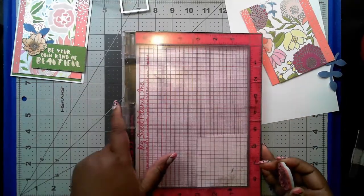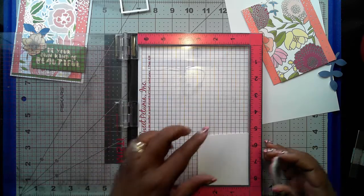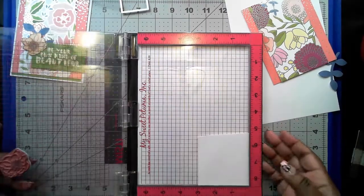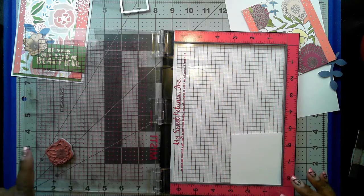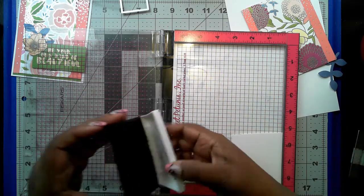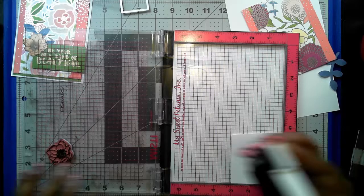Okay, I bring in my Misty tool and the watercolor panel, and I'm going to stamp this flower. Transfer it to the door. I've taken the black foam rubber out because this is a rubber stamp and it needs a little bit of extra space. Okay, and I'm going to use my Versamark to get a good impression of black.